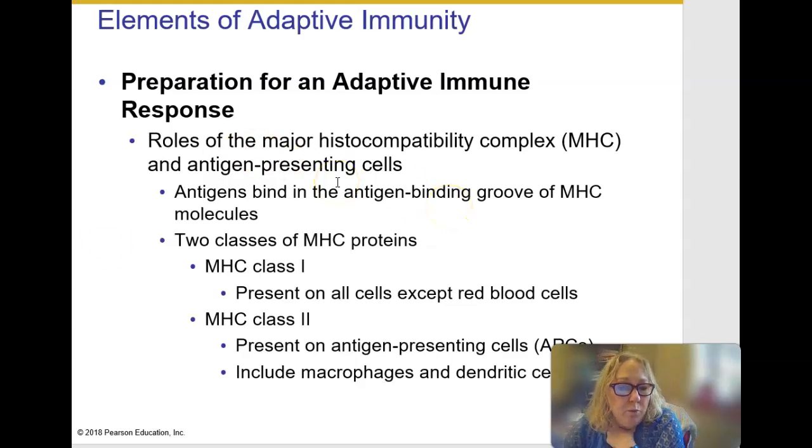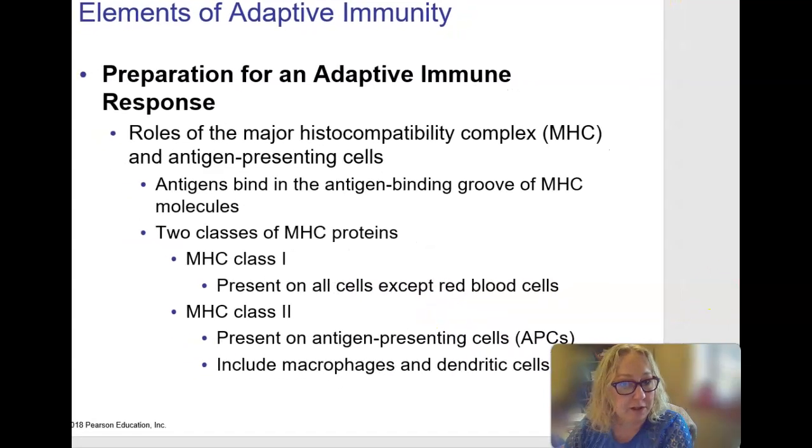Rules of the MHC. There's MHC class 1 and MHC class 2. We talked about that in my pretty diagram. So pretty. Oh, I don't know why it fuzzes it out. It's like it doesn't love my drawing. So class 1 is present on all cells except red blood cells. All your nucleated cells have MHC1.